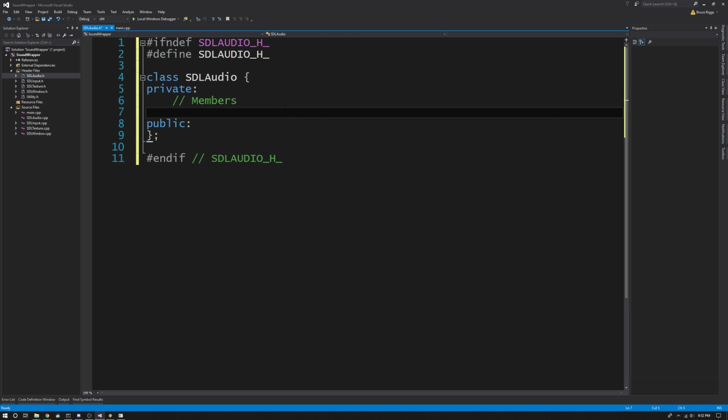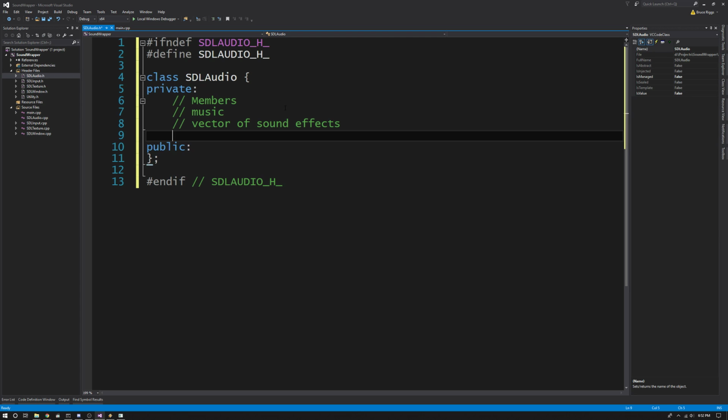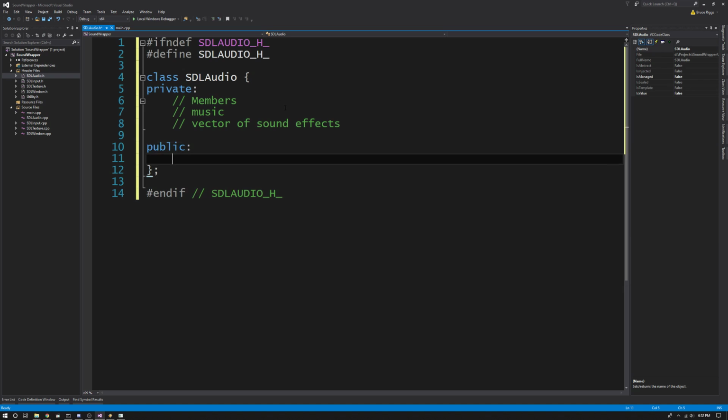We're gonna have the music. We're gonna have, I guess, a vector of sound effects. I can't think of anything else I might have for members. We'll find out. Functions, though.